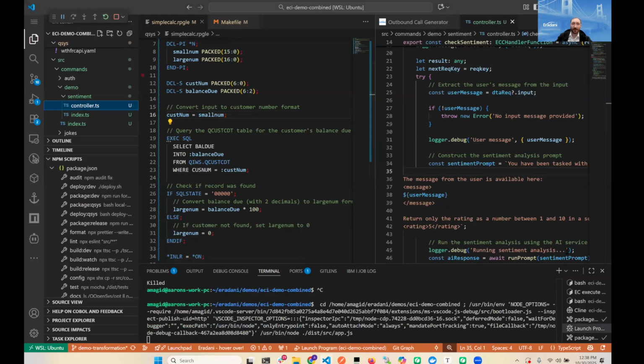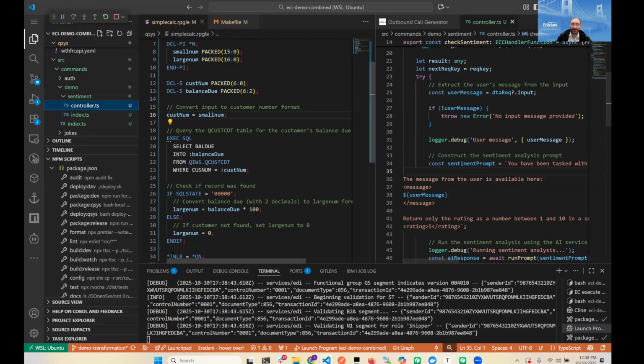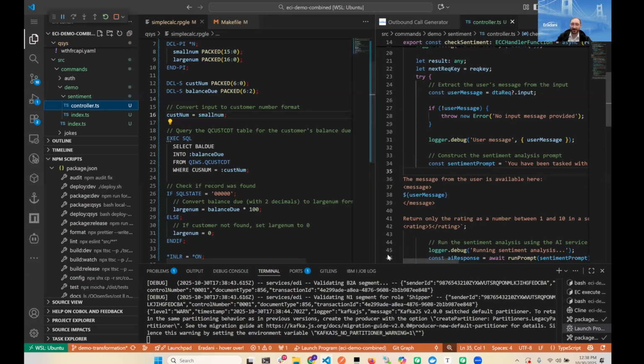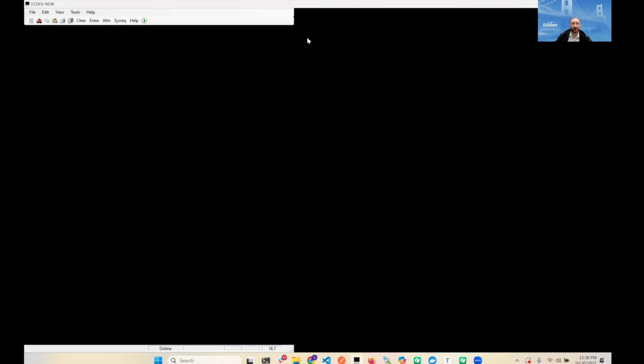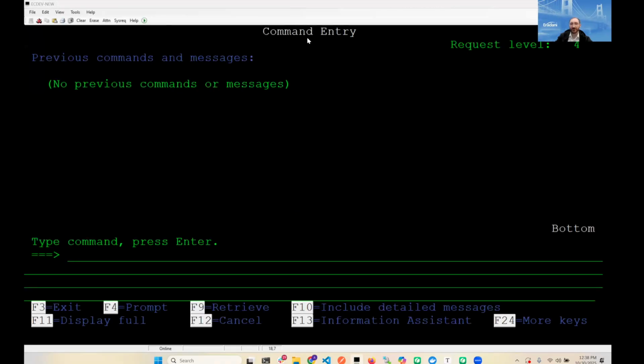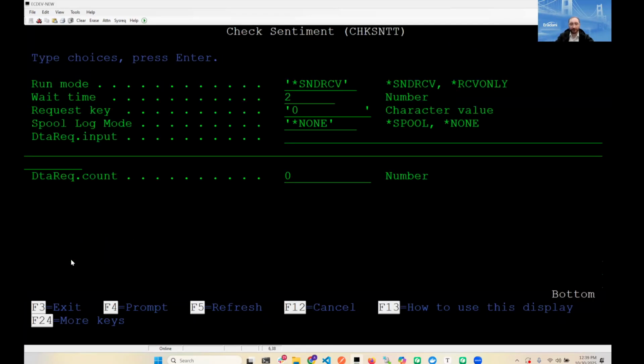And then I'm going to reset my application so that I can actually access that updated object. Then I'm going to jump over to my 5250. Let's maximize that so we can actually see it. And I'm going to run this program that I just generated.